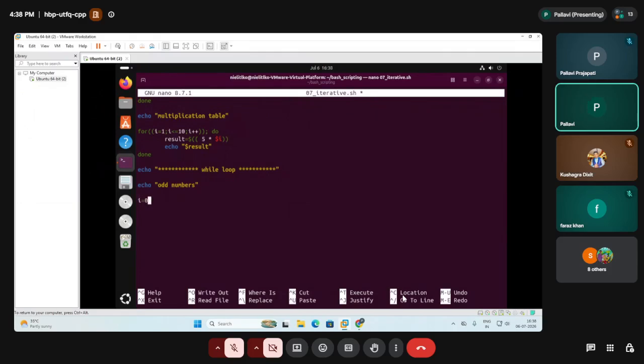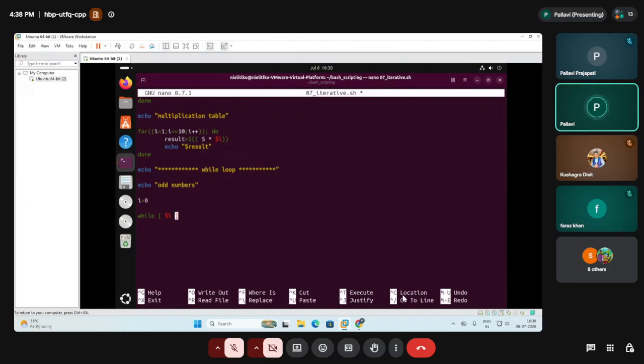So let's take i equals 0 here, and now while condition. Inside while you will write the condition. What will be the condition? Let's say we have to print the odd numbers between 1 to 10 only. So we'll check that $i should be less than or equal to 10.